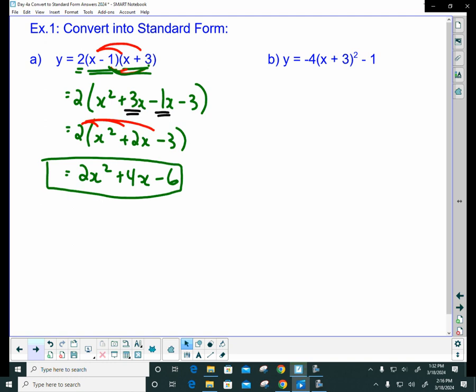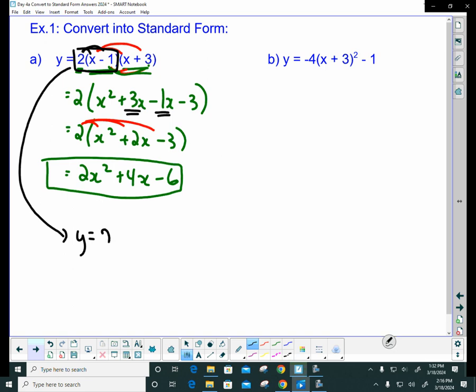Now, that was multiplying the last two things together, but another way you could do is multiply the first two things. So those two things, the 2 and the x minus 1. That'd be like a little mini rainbow. So let's do that down here and see if we get the same answer. So 2 times x is 2x, and 2 times -1 is -2. Then I have to take that and multiply it by the third thing, which is x plus 3.